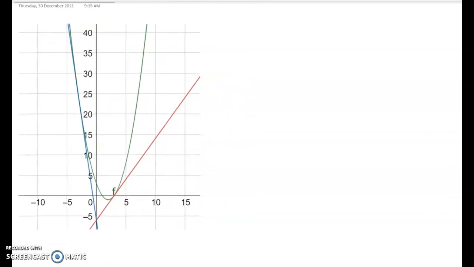For those of you who have been working through the AS syllabus, you'll know there's another way to do this, which is kind of cooler, which is using the discriminant. And I'm going to do this using the graph that we've got at the end here to see what's going on. Right, so we've got the curve and the line touching at the place that's our solution. And if they're touching, that means that red line gives just one solution for where the red line is equal to the quadratic. So we've got the curve, which is y equals x squared minus 4x plus 3, and we've got the line.